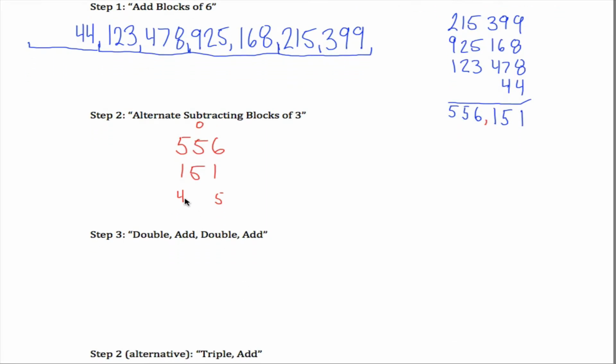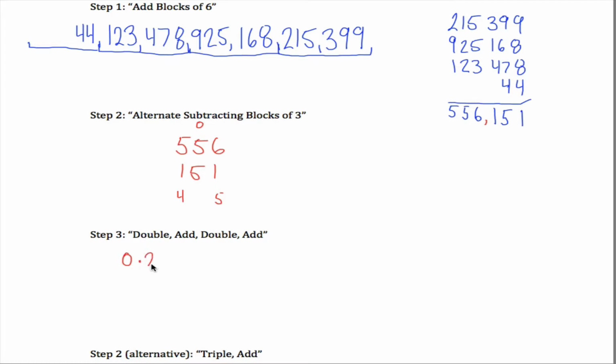Step 3. Step 3, which is what you do, is you take those 3 numbers from step 2 and you double, then add, then double, then add. So you always start with the number that's by itself. So I only have one number on top here, so I'm going to start with this 0. If you had done this differently, you might only have one number on the bottom, in which case you'd start with that. I'm going to start with this 0, and I'm going to double it.